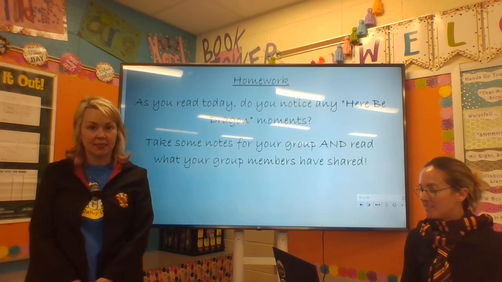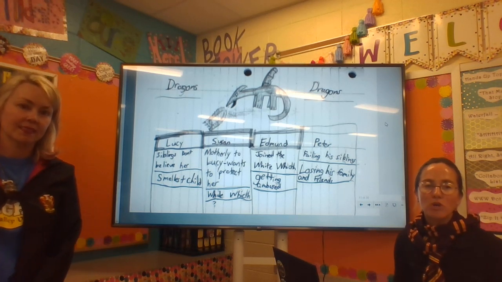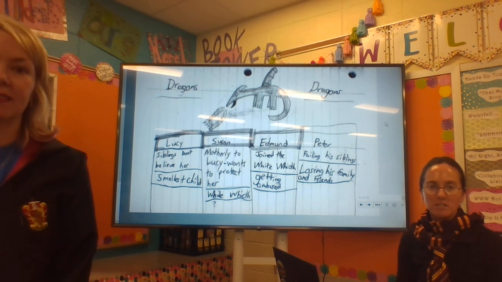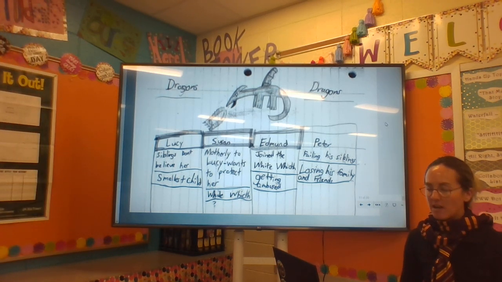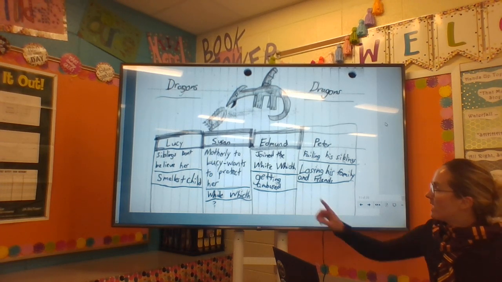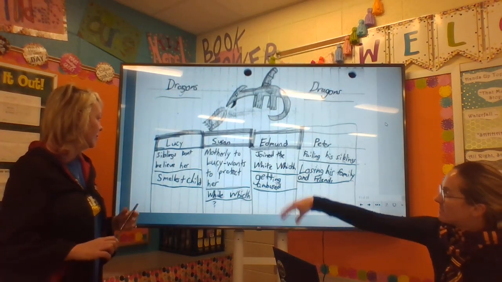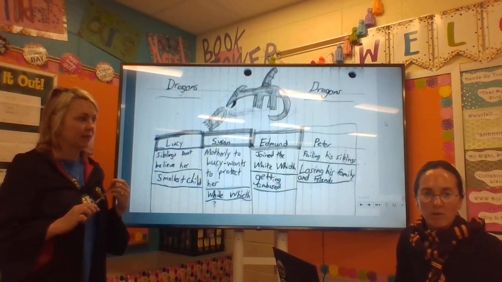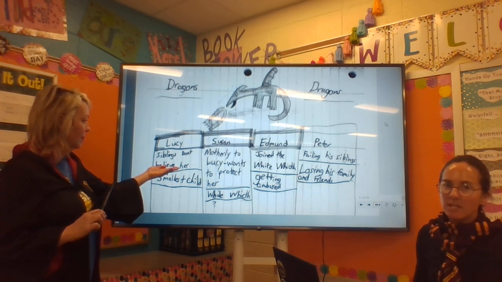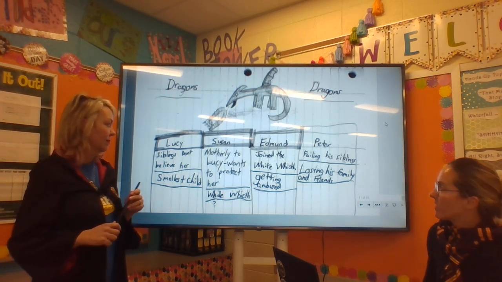And I want to show you an example of a way that you could do this work. This is metaphorical dragons from the Narnia series. So this person drew a table. They have the 4 characters, Lucy, Susan, Edmund, and Peter, and then listed what their dragons are, what they're trying to overcome. So Lucy, for example, her siblings don't believe her, and she's the youngest or the smallest child. That's something she has to overcome.